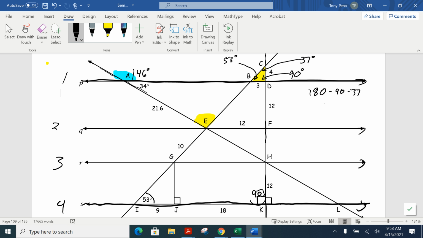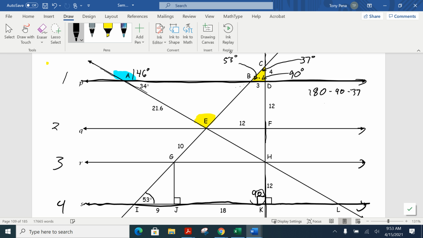What was your next thing that you thought? I added 53 and 34 and subtracted that from 180. Before that? I moved it to B. Do you know what these are called? Can you use fancy math words? Angles that are directly across from each other. Can anybody help Gavin with what those are called?